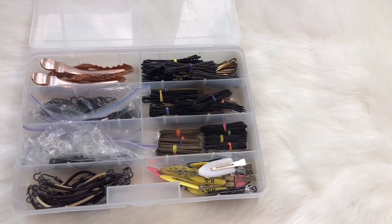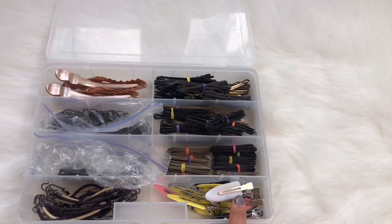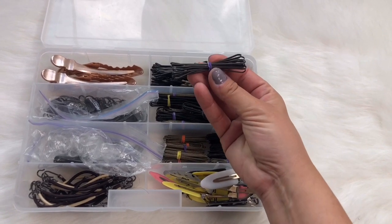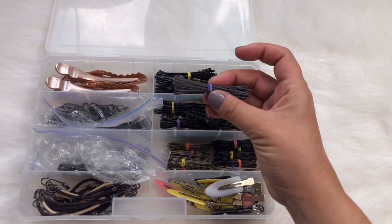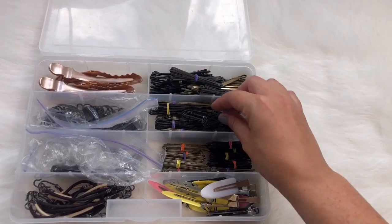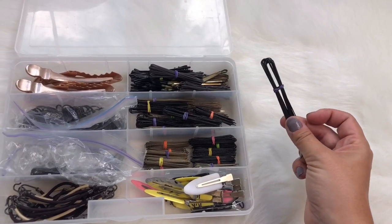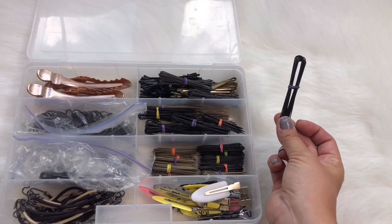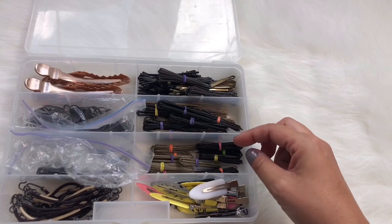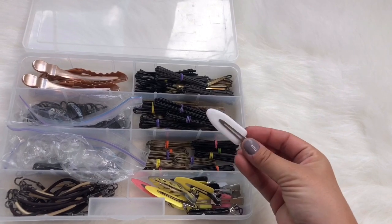Here's my second pin box — you can see it's a little different. I got this one from Michael's in particular, and I'm going to break down everything that's in here. I love these long French Bobby pins — these are matte. I'll move this over here so you can see. And then just the mini version of these too — these are really great for wig work and everything; they really stick in there.